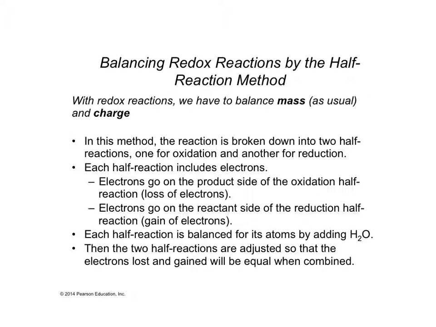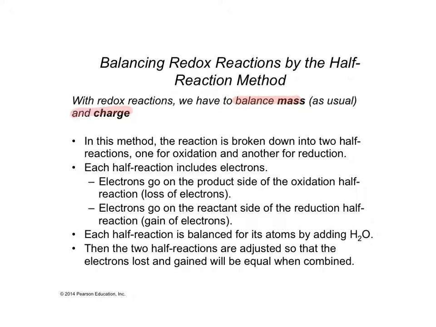Okay, so once we can write half reactions, how are we going to go about actually balancing redox reactions overall? There are 2 parts to redox reactions that we have to be concerned about balancing. The first one is what we're normally used to with respect to balancing chemical reactions, and that's balancing with respect to mass. The second thing, and this is the newer thing, is we also have to balance with respect to charge.